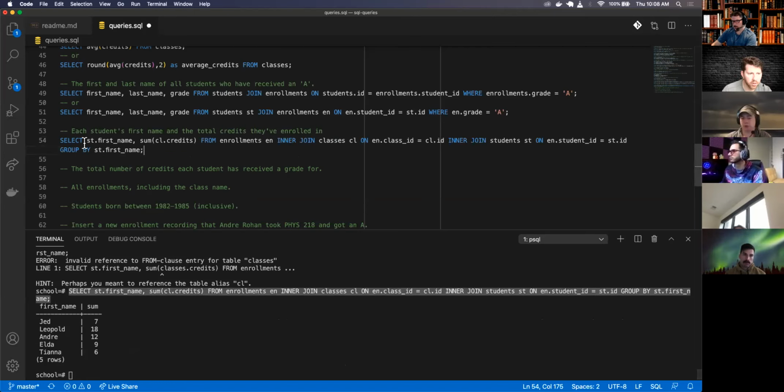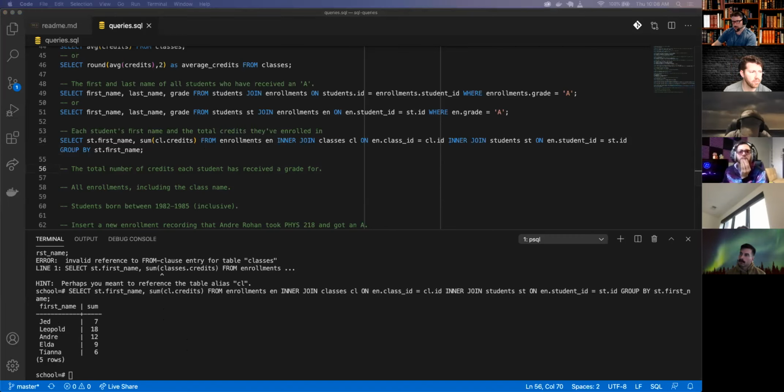Tom, can I ask a quick question about this query? Yeah. I noticed when I was doing this with my partner yesterday that Leopold has a sum of 18 credits, and I didn't think that added up, so I checked. It's counting the same class. He enrolled in the same class twice, one where he doesn't have a grade and one where he does. And I didn't know if that was just an issue with the seed data or like not having the restrictions that they can't enroll twice. Yeah, that's probably exactly what it is. Okay. Yeah, good catch. All right. Good job.